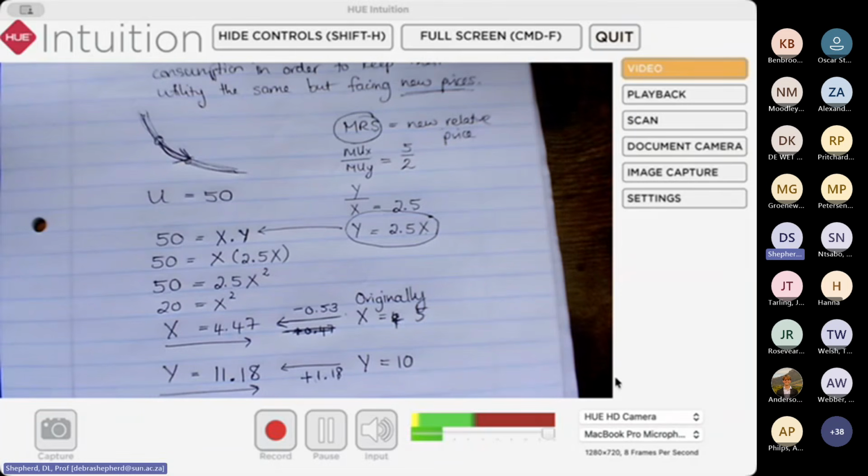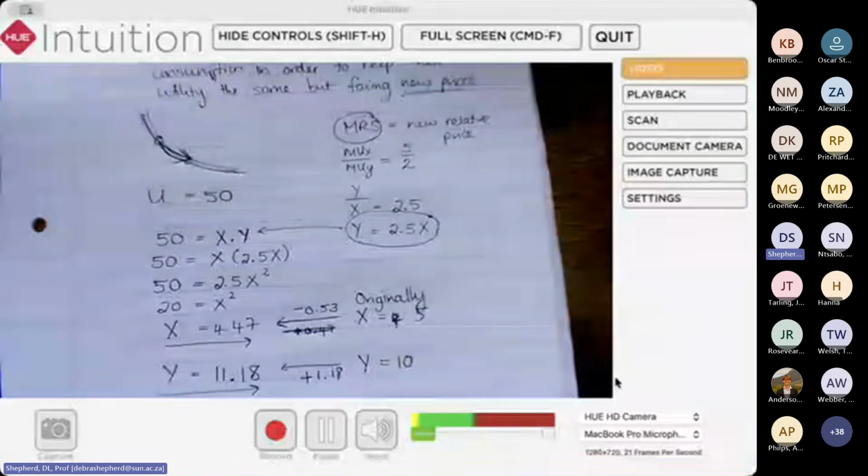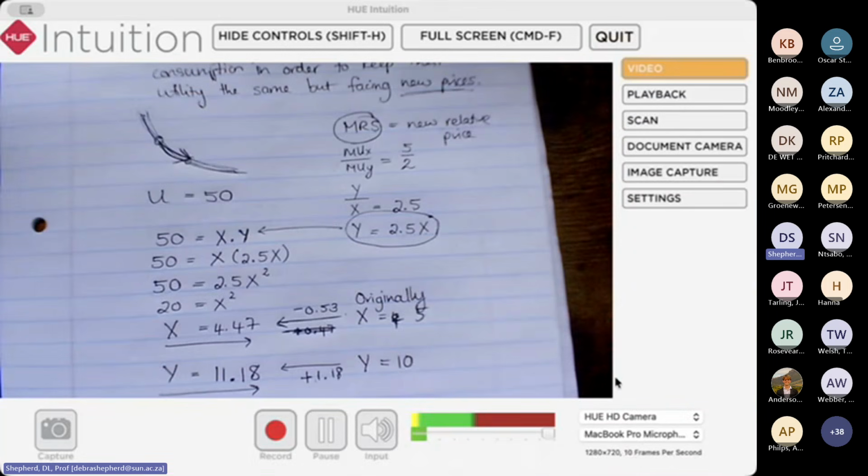Question: if both X and Y's income effects were positive, would they be inferior goods? Absolutely. Exactly. So if one product has become more expensive and both income effects are positive, it means they would both be inferior. Now, the way that the problem is set up and the way that the math works, you would never get an example of two inferior goods. You would only ever get an example with two normal goods or one normal good and one inferior good. The math wouldn't solve if you had two inferior goods. So you won't get that kind of example.